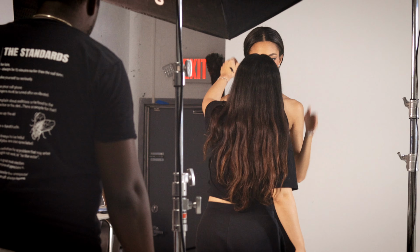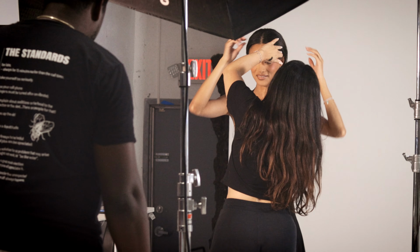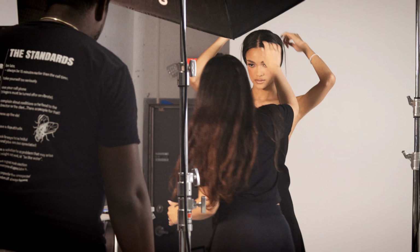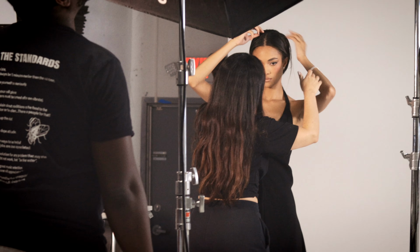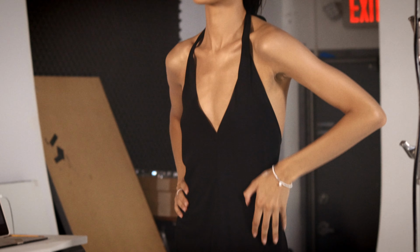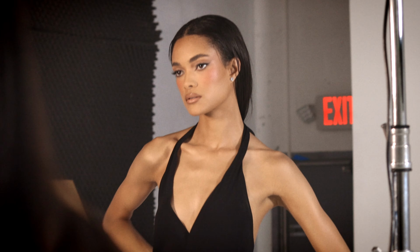When it comes to hair and makeup, I'm not an expert, so I always bring experts on set. I do know what I like and what I don't like, but a lot of times I'll defer to them because, again, they're the experts. The makeup artist and hairstylist understood the mood board and understood what would work well with the dress, what would also be flattering for the model.